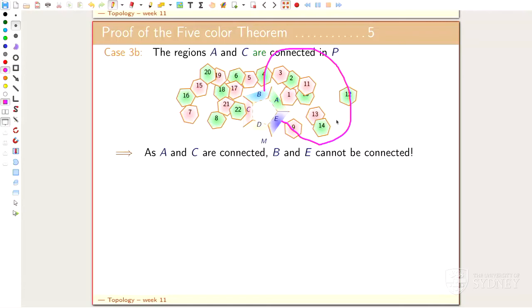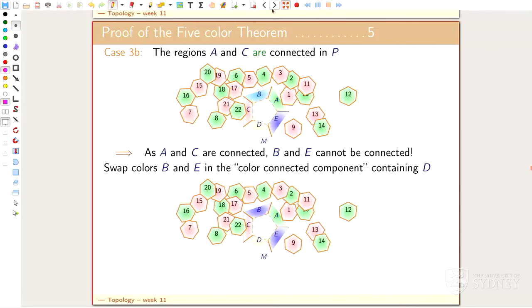So B and E cannot be connected, right? So we can just swap colors for B and E in this situation. I could have used D and B, for example, as well. Just one of the others. So just swap colors, and let's say make the blue one purple and just swap colors again. And we're good. Then we have a free face down here, a free color that we can fill in. In this case, blue. So we just plot it in and we're good.